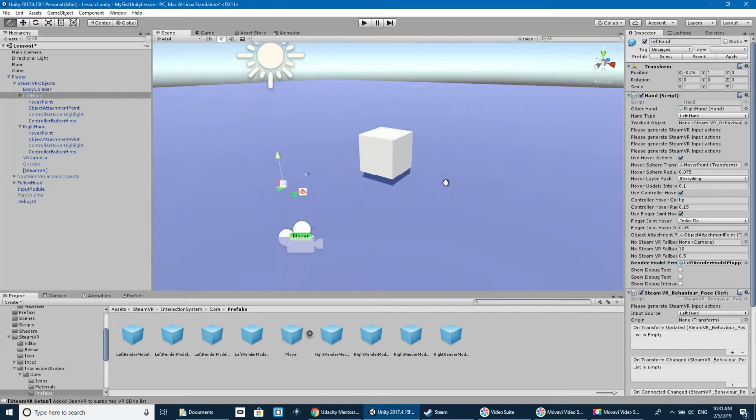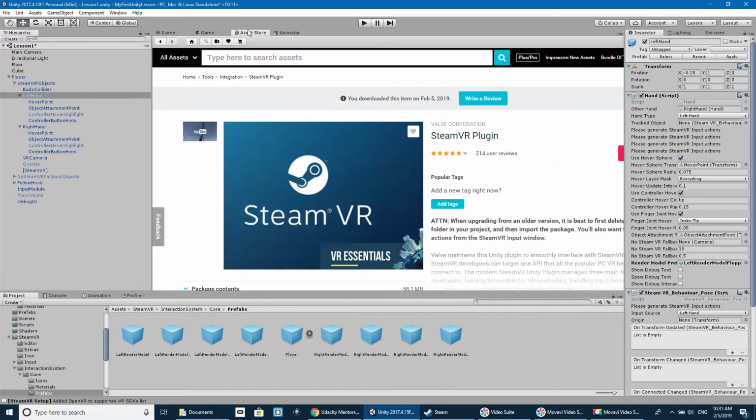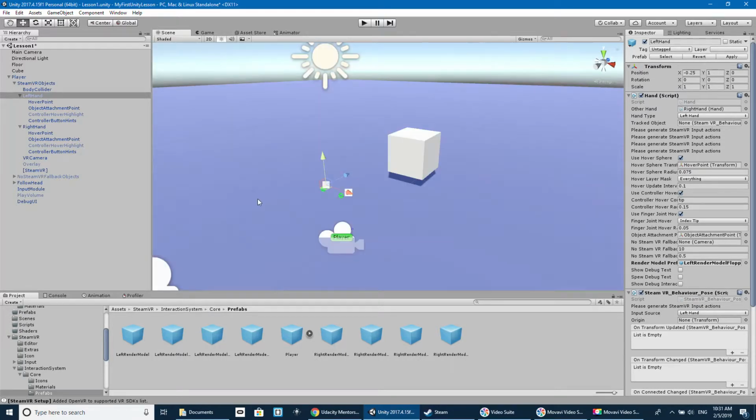So that's basically how I would set it up. I would usually change my hand models to suit my experience, or you can get new hand models in the asset store if that's what you feel like. You can make your own assets in Blender or Maya or whatever you're comfortable with.